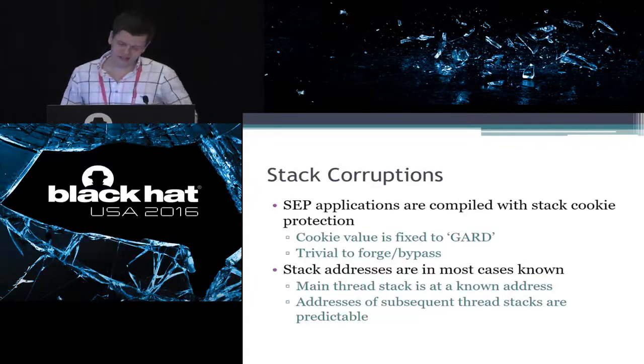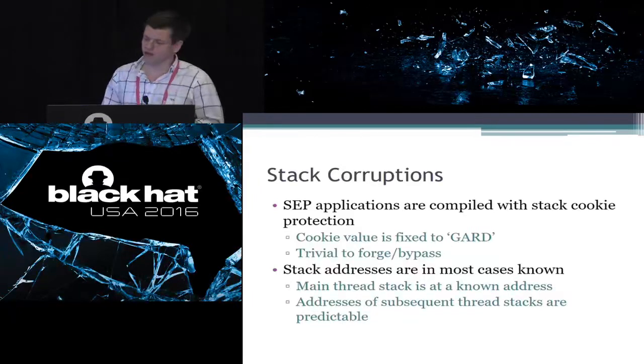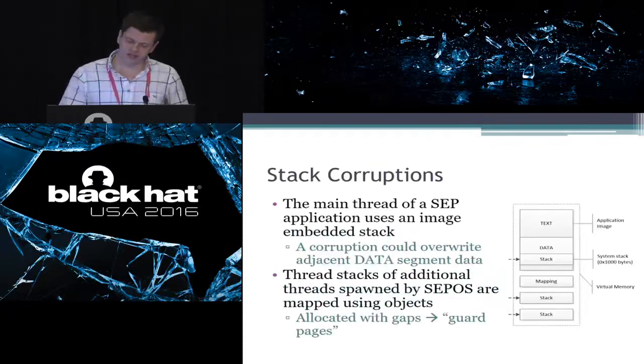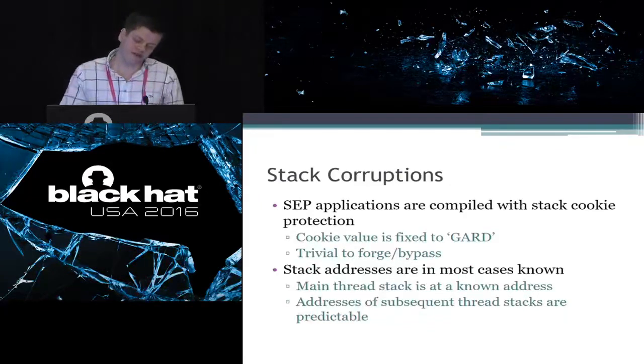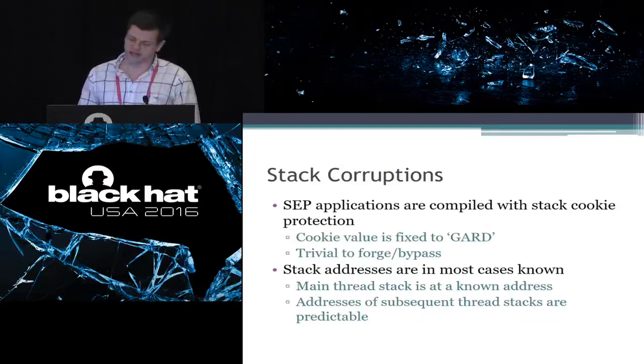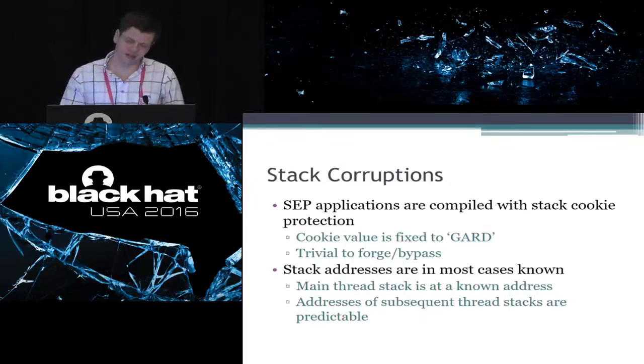Stack addresses are in most cases known because, as we saw here, the main thread stack is inside the image of the loaded application, and the loaded application does not have randomization, so you immediately know the address of the main thread stack. Furthermore, the addresses of the other thread stacks are also very trivial to compute because the memory layout is very predictable.